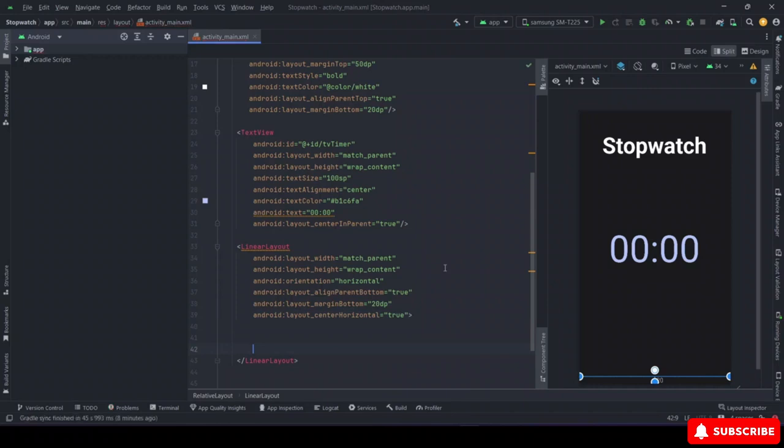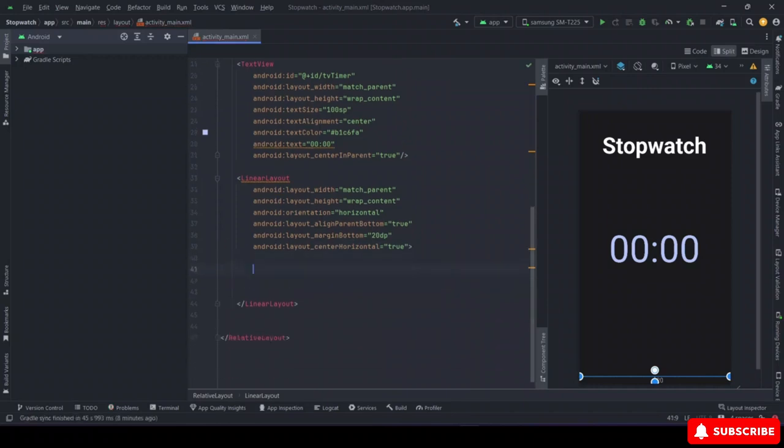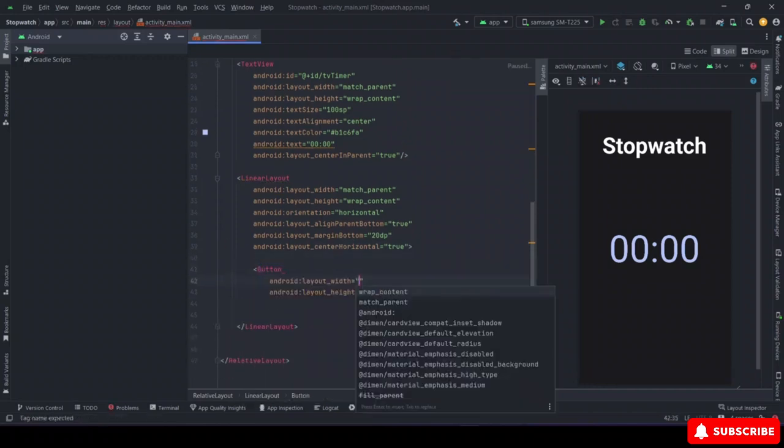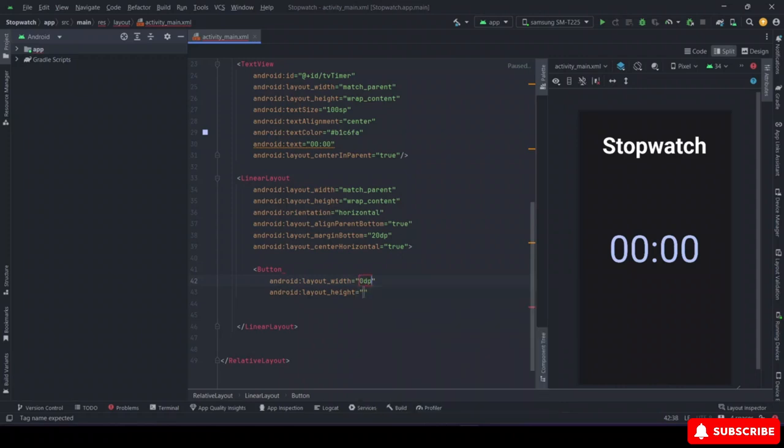Perfect. Now inside the linear layout we will create a button with the width of 0 dp and height of wrap content. We set the width to 0 dp because there will be another button in this linear layout, so we don't want each button to take up full screen width.